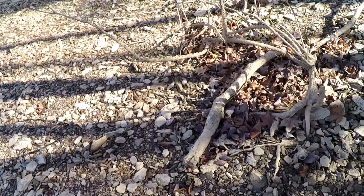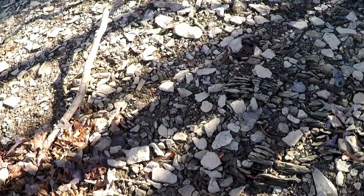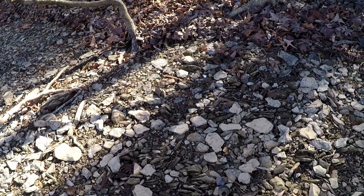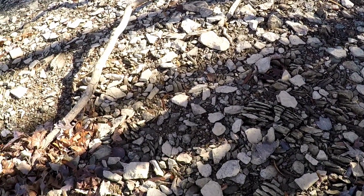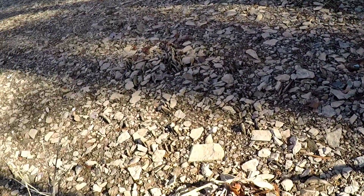I mean, it could have been just one that was used for a fire pit or something, or a white person could have brought it up here, who knows. But it's out of place for right here, because this isn't a creek, this isn't running water. It's not constantly flowing to round a rock down. And even before they dammed it up and made the lake, there wasn't a creek here. The creek's on the other side, if I recall correctly.